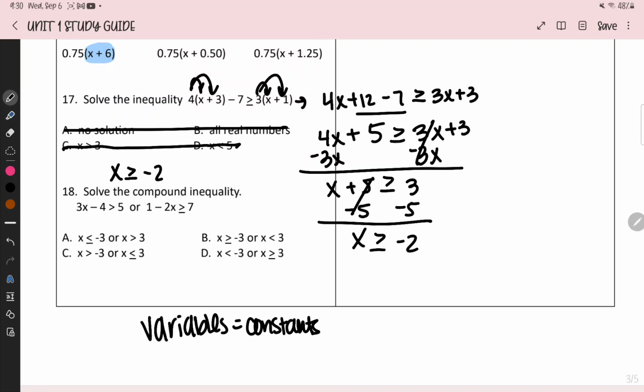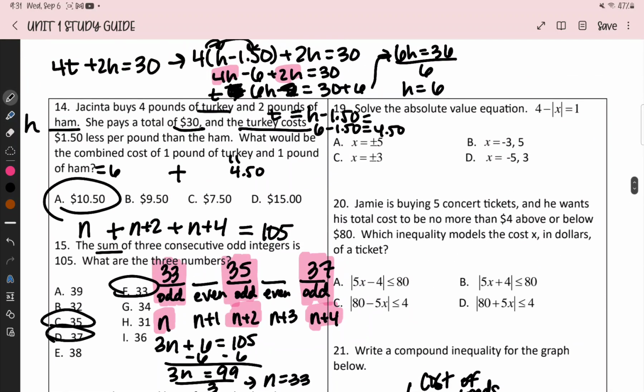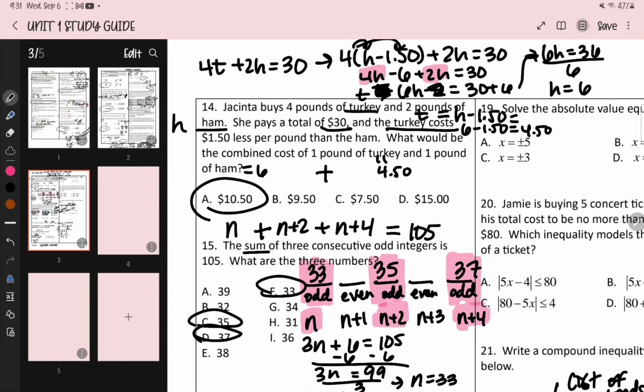All right, number 18 says solve that compound inequality. Well, compound inequalities are just inequalities, but it's 2 of them. So we're going to solve that. So I'm going to solve like normal here. So I have plus 4. All right, so I'm just going to come back down here. So 3x is greater than 9, and I'll divide by 3. When I do that, I get x is not equal to, but greater than 3. Well, if I'm looking at my options, the only option that has x greater than 3 is A. So I can actually stop here and just choose that as my answer, because it's the only one that matches what I've got so far. All right, and I'm just going to go ahead and clear this page fully, because I need that gone.